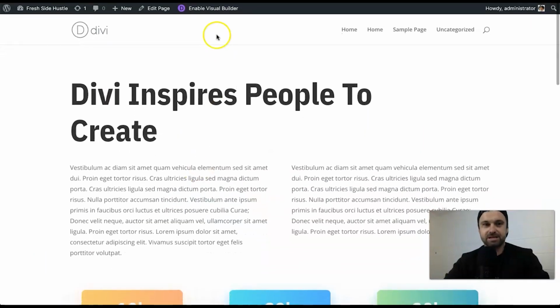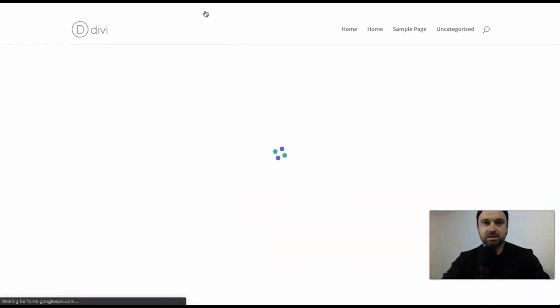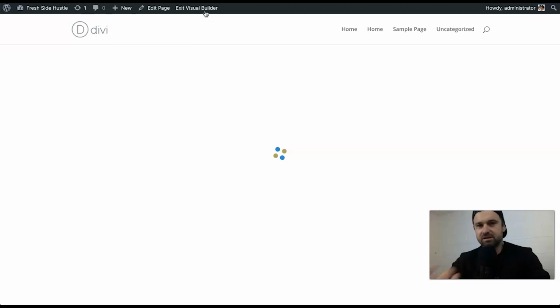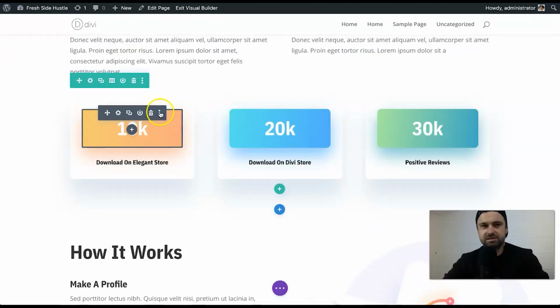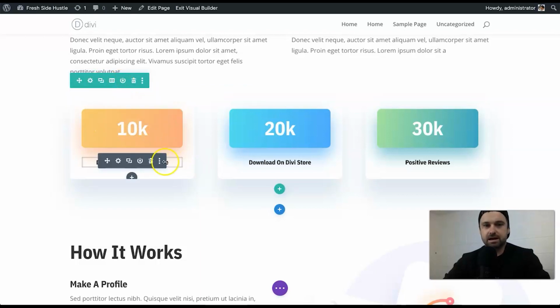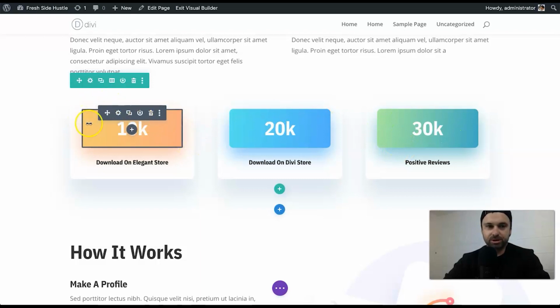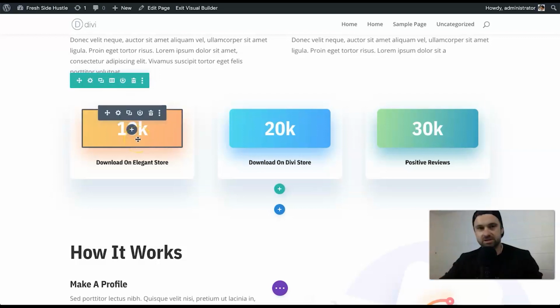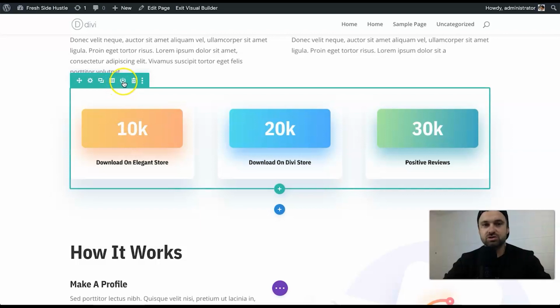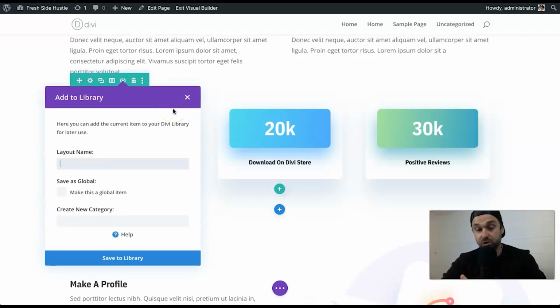It's that simple. Now I'm going to show you a few other cool little things with the Divi Builder that I don't think a lot of other builders have, and it's the library. It's got its own Divi library, right? So let's say I want to have this particular module on a lot of pages. I can put it in manually, but the cool thing about it is maybe I want to make it global, right? So if I change it on this page, I want it to change on all of the pages. What you can do is choose this little save to library button. Now you can do it for modules, for rows, as well as sections.